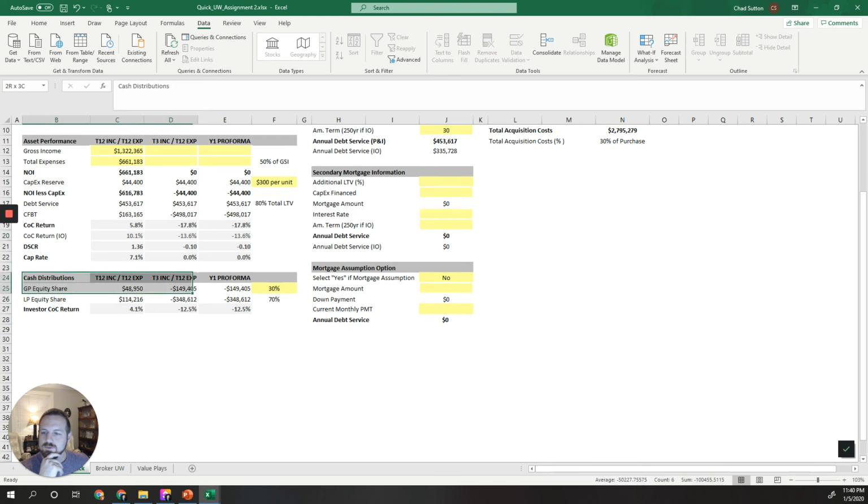And just one more thing to conclude here. The cash distributions, this is kind of a simple syndication model. It gets much more complex than this, but from a simple perspective, if I say, okay, look, the general partnership, which would be my team, is going to keep 30% of this deal for doing all the asset management, pushing the value add play, assembling the deal, all that kind of stuff that we do. Managing investor relations, things like that.